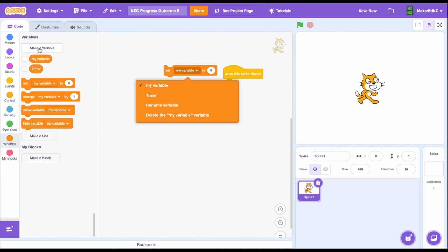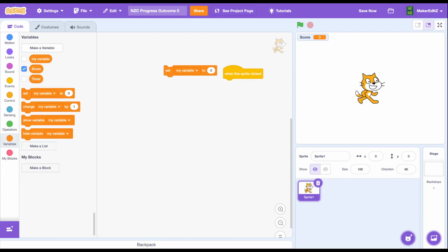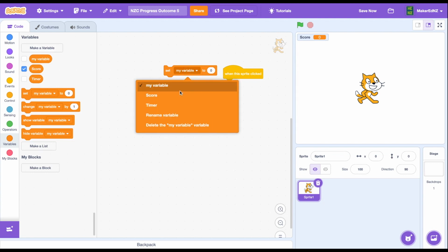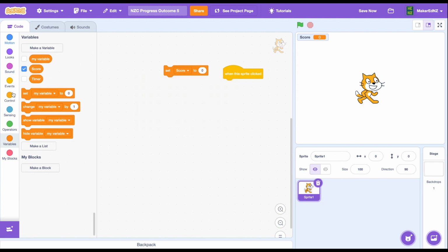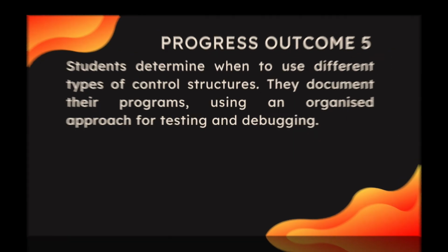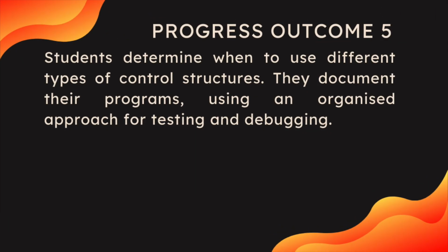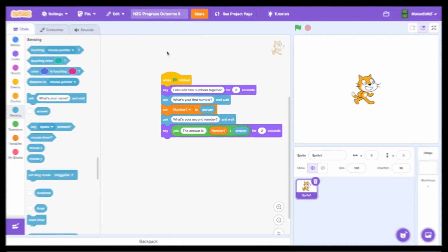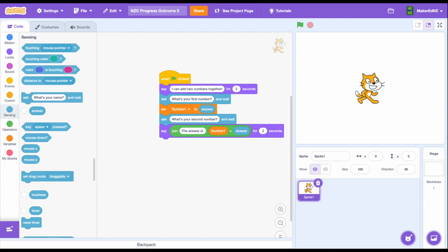Those last 2 pages of the progress outcome are a lot of theory things. And to be honest, the second page, looking at the types of control structures, you should be able to easily pick different control structures. So that's the different control blocks that are being used, and you should see in the programs a variety of those things. To add comments into your coding in Scratch, you can just right click and select add comment.